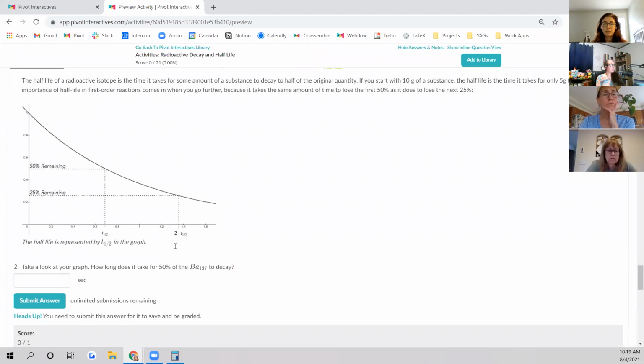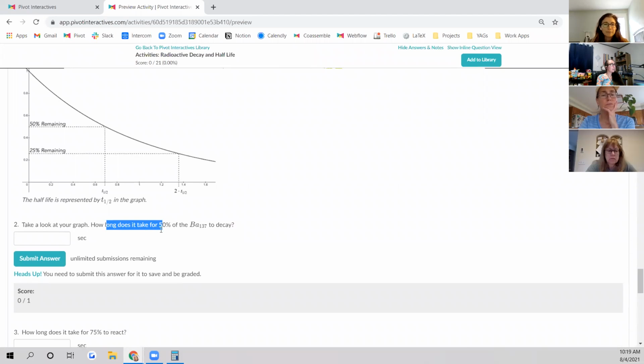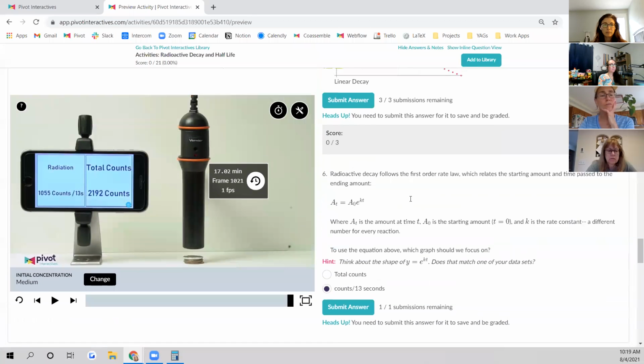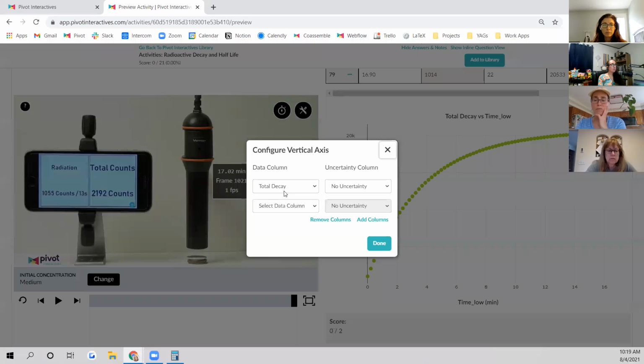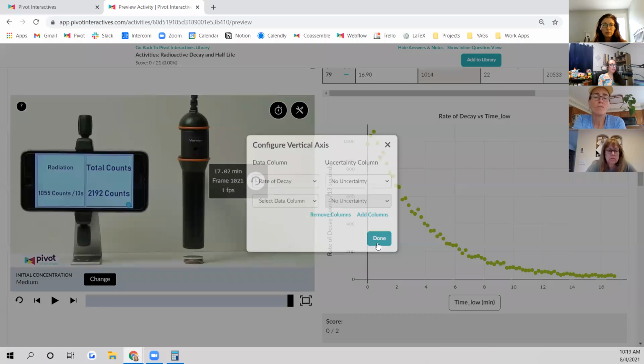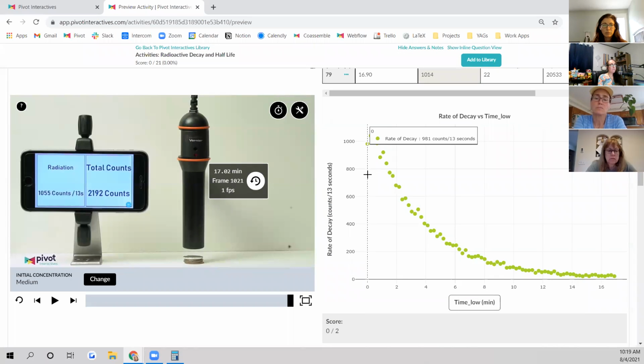So we're going to teach our students how to actually find the half-life. So we're going to make the half-life formula from the first order rate law formula. And it says, take a look at your graph. How long does it take for 50% of the barium to decay? So if I go up to my graph and I want this to be rate of decay, so I want 50%.